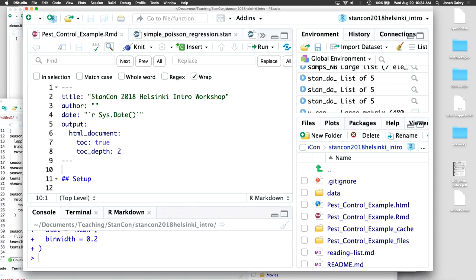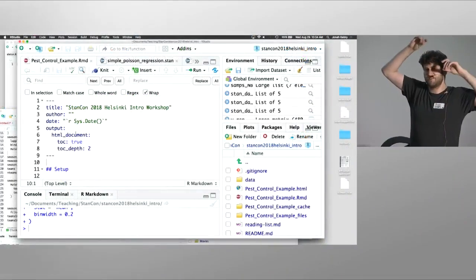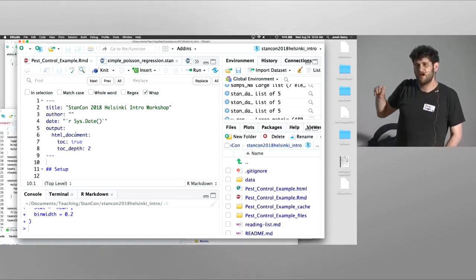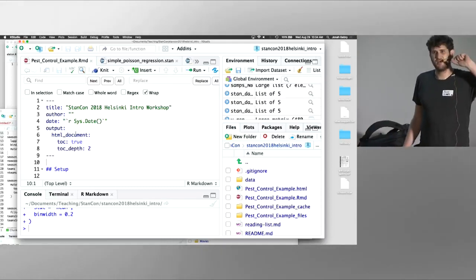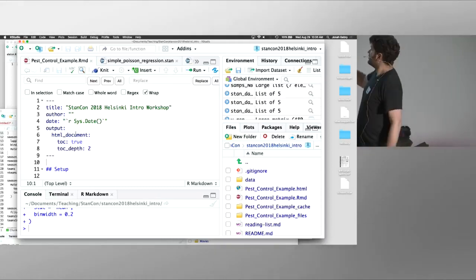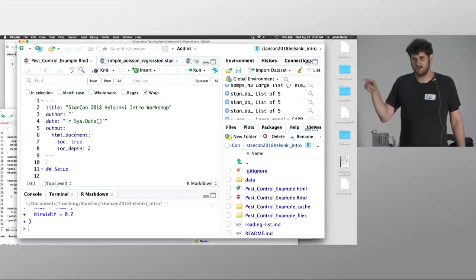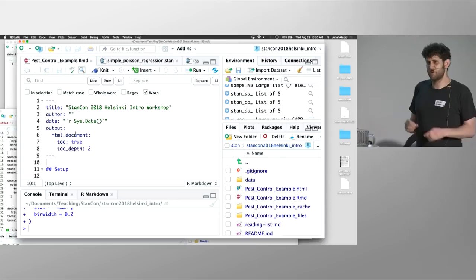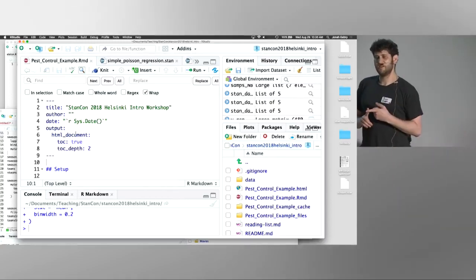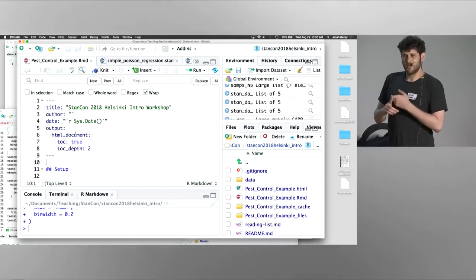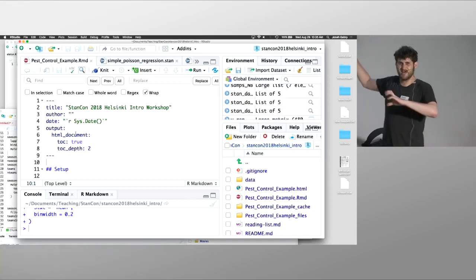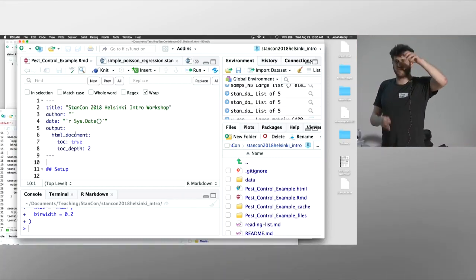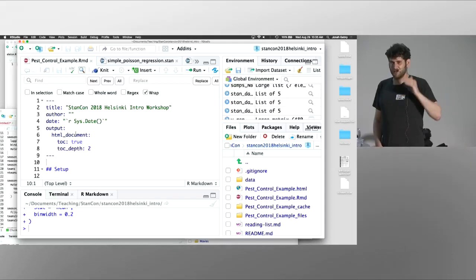I'm going to say a little bit about this before. There's a lot of stuff in this file. You'll see I commented out the entire second half, just to say that we're probably not even going to get through the part that I left uncommented. There are also a lot of Stan programs in the folder called Stan programs, and they probably look intimidating. We're going to work on the simplest one, where all the code isn't even there because I didn't give you the answer yet. But I gave you all the rest so that later you can uncomment the second half of the document, run it on your own, and follow it through to conclusion.